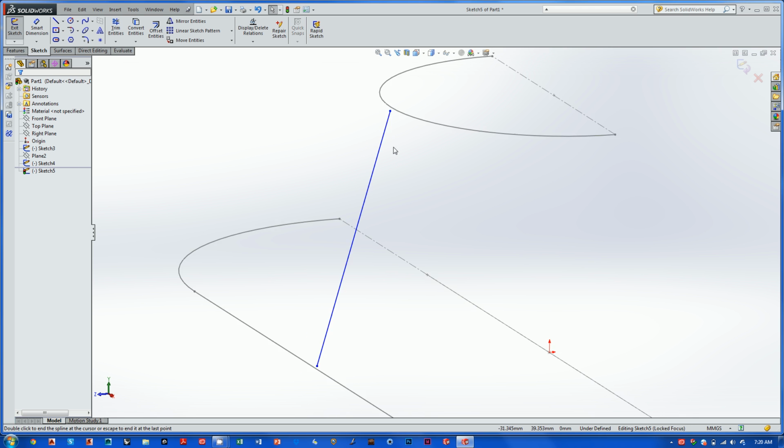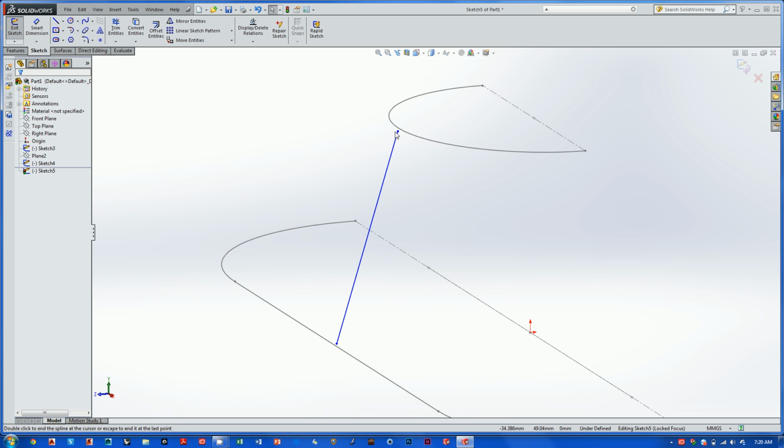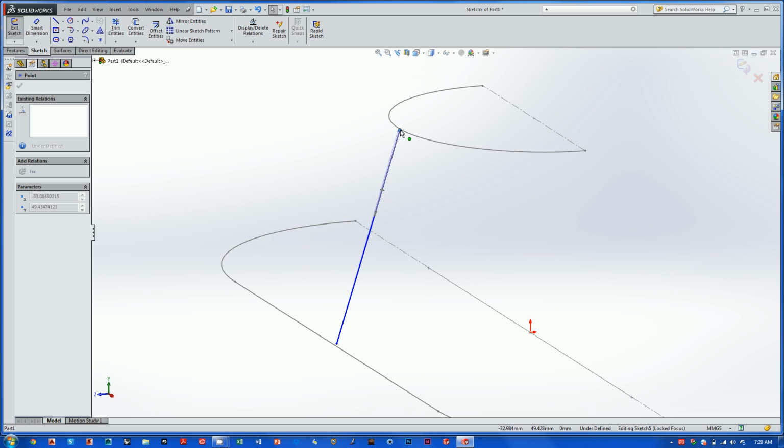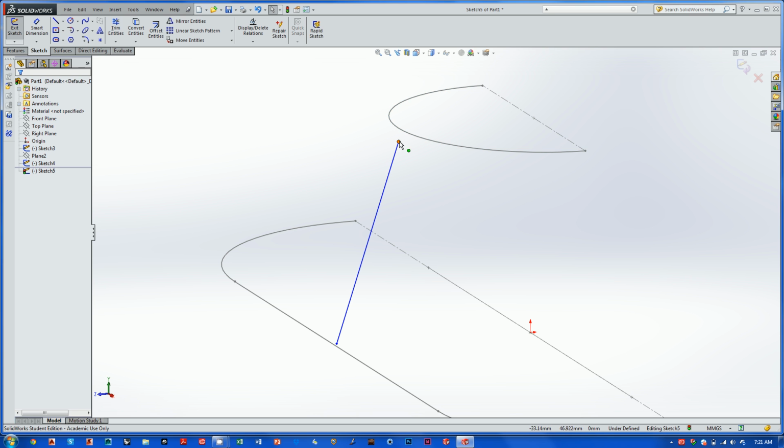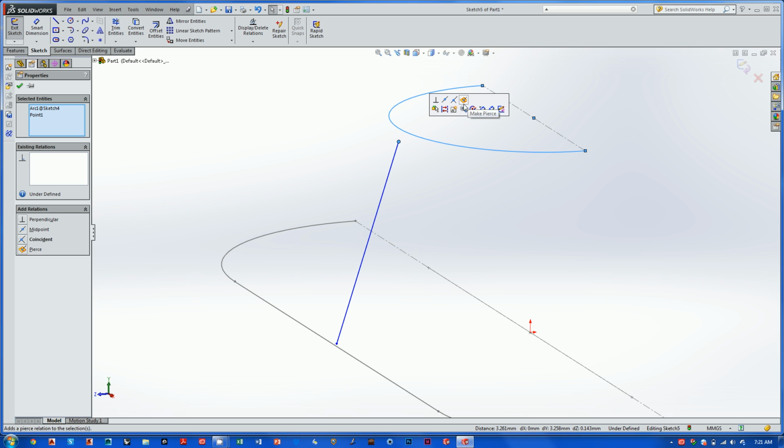And the reason is because when I create a guide curve, I want to pierce the curve to the profile sketch, okay? I don't want to just throw it on there willy-nilly and use a coincident relationship. It's not going to really do what I want. So I'm going to hold down Control with my pinky finger and then click on the profile curve, and I'm going to get my pierce command.